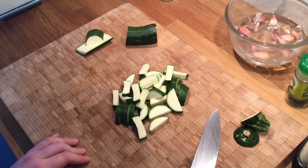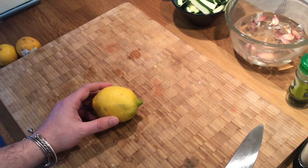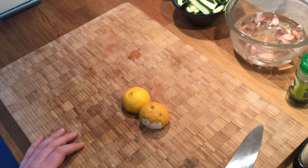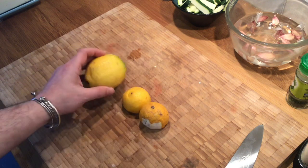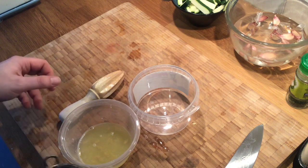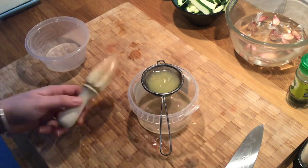All looking a bit like this — repeat for the rest of the courgette, and there we have all of our courgette. Lovely. And for a little peek behind the camera, here's the lemon I showed you earlier, but I've since found a couple of half lemons in the fridge, so I'm going to be juicing these monstrosities. If yours doesn't turn out exactly as mine, it's probably because you used a lovely fresh lemon rather than some that have been sitting in the fridge for a while. If you have a better lemon juicer and don't end up with pips in your lemon juice, this next step is irrelevant — but I'm going to use my tea strainer to separate the pips out.